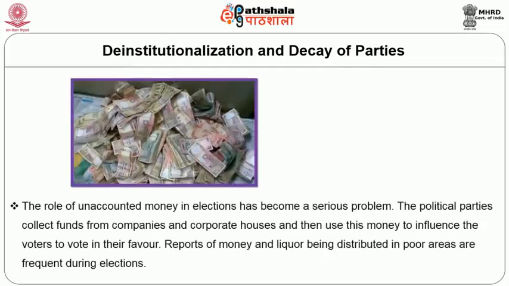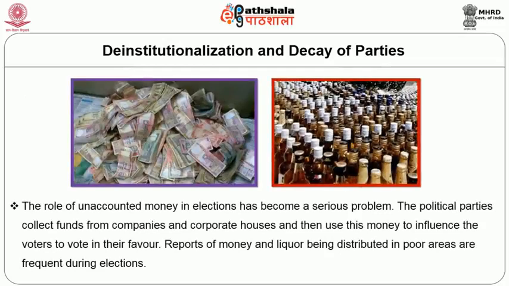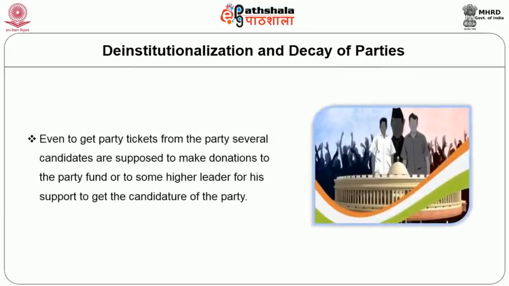The role of unaccounted money in elections has become a serious problem. Political parties collect funds from companies and corporate houses, and then use this money to influence the voters to vote in their favor. Reports of money and liquor being distributed in poor areas are frequent during elections. Even to get a party ticket, several candidates are supposed to make donations to the party fund or to some higher leader to get the candidature of the party.